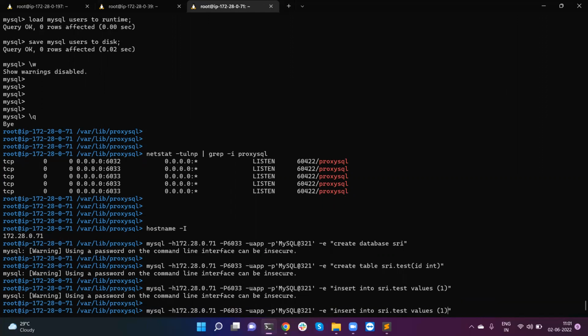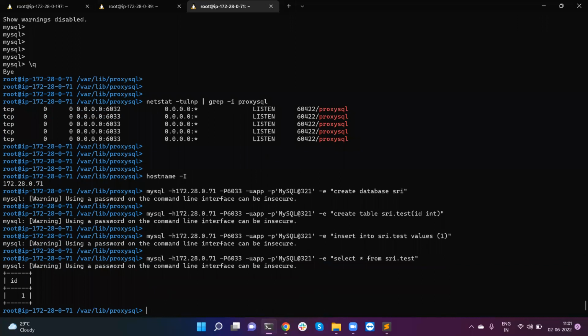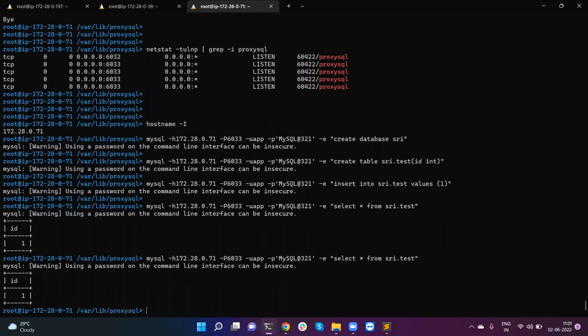Okay, this is also executed. Now I am going to do one select star from 3.test. See, the query and everything is executed fine. Okay, so I just executed through the Proxy SQL IP and Proxy SQL port, and I created one database 3, and I created one table which is test, and I made one insert with value 1, and I ran the select. It is working.